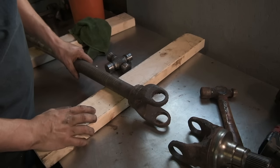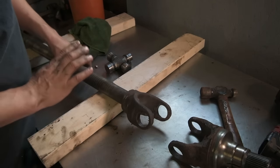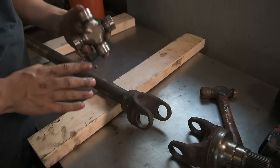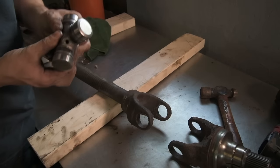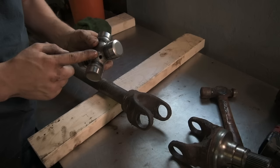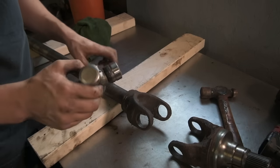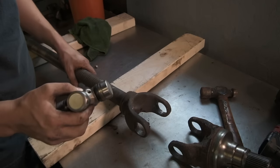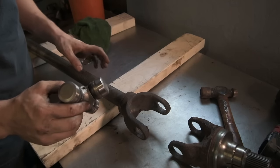Reassembly is fairly straightforward. How I like to do it is, first of all, make sure you orient the U-joint the proper way. So if you are using one that has a grease fitting on it, don't put the grease fitting in until you're all done, because pushing it back and forth can break the grease fitting off, and then you basically have to get another U-joint unless you're really good at extracting.